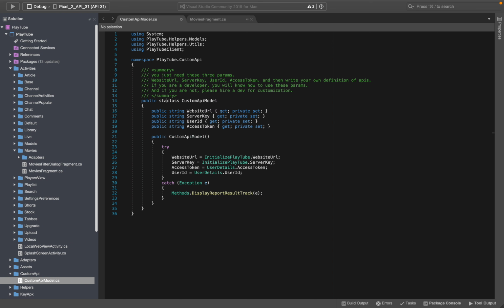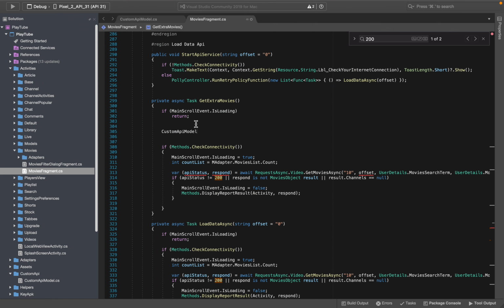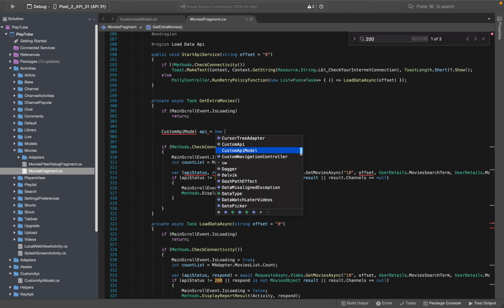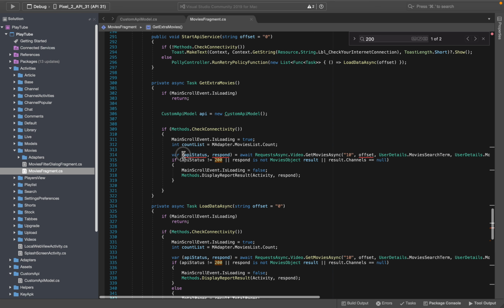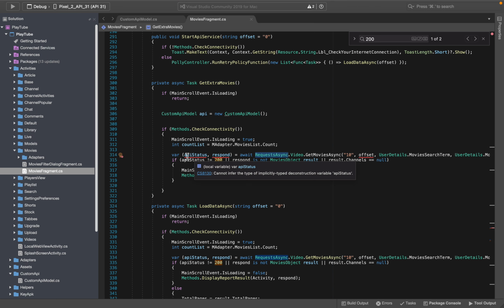It should probably be static, but right now we can deal with it. Okay, and then API new URL. Now I have all the parameters, so I don't need to use this.